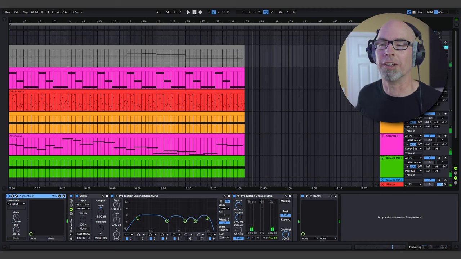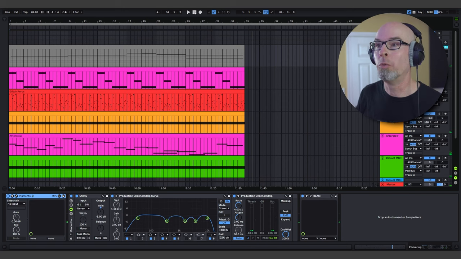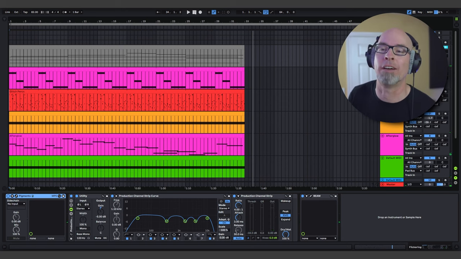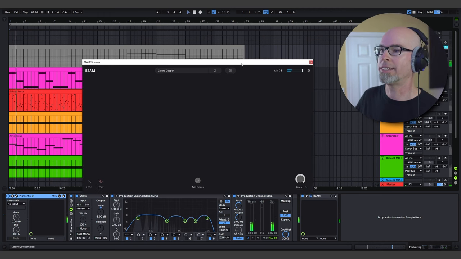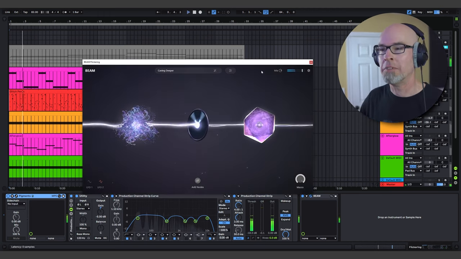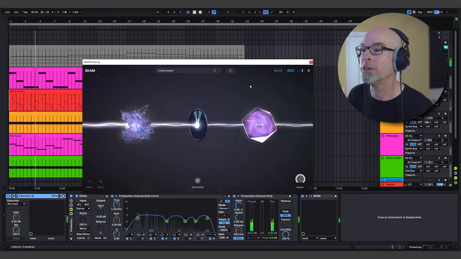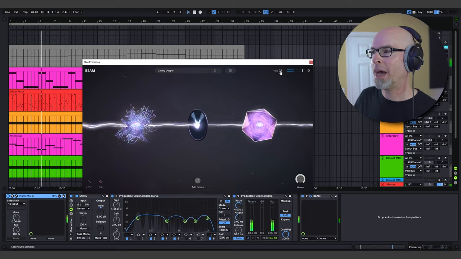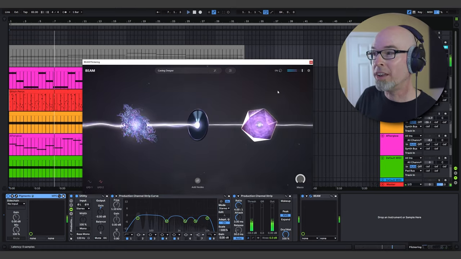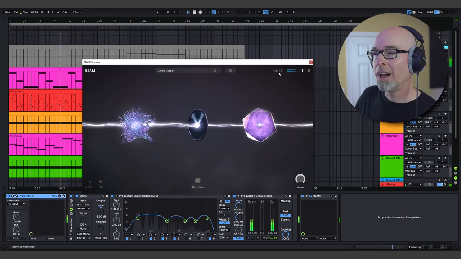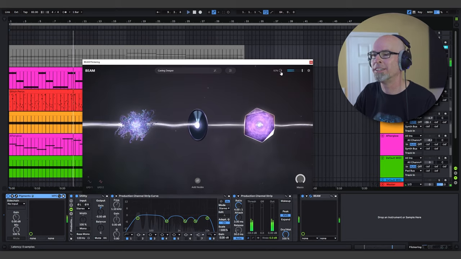So as you could hear, that is just wild. There were so many parts of that track that you could tell were really being taken to the next level with Beam. So the first track that I want to highlight is here, right at the top. Listen to this. All those washes of just beautiful sound are coming from this preset called Caving Deeper. And without it, listen to this. I'm going to lower the mix down. Sounds like an interesting pad, but when you put Beam on it, oh my gosh, that's just next level, right?